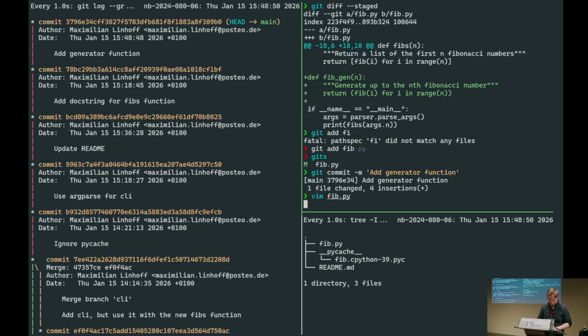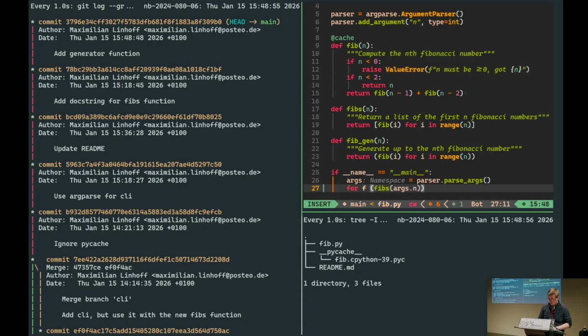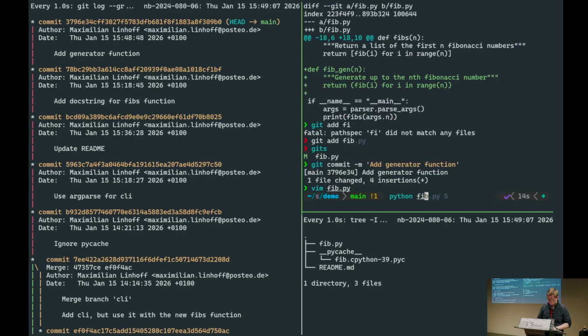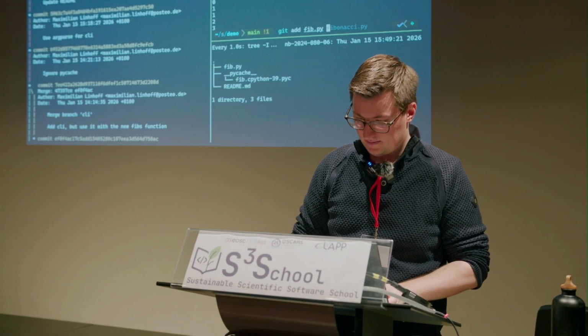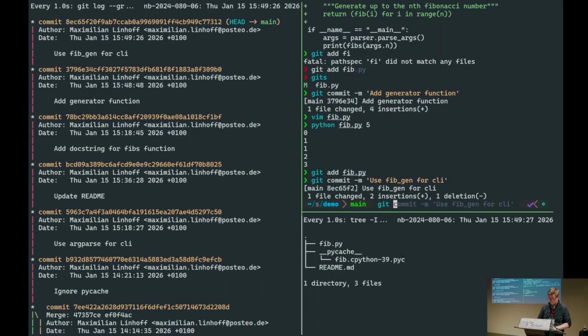And then I changed the CLI to use this generator function. So for i in fibgen, print i. And then I realized this prints 5 numbers and not up to the 5th number. But let me commit anyway. And now I realize my mistake.